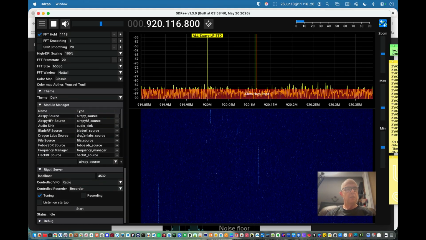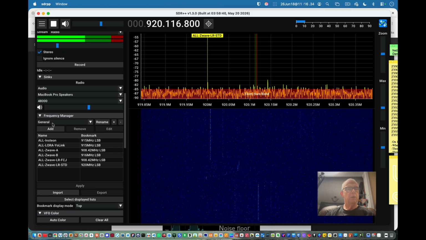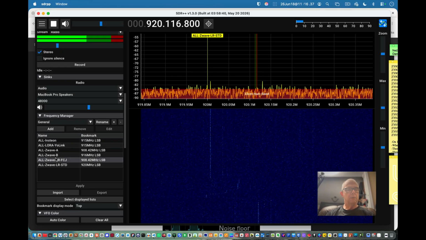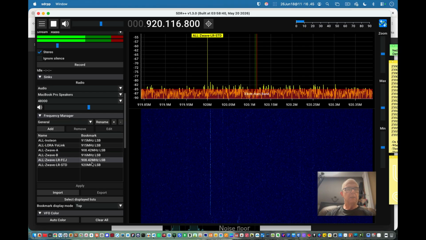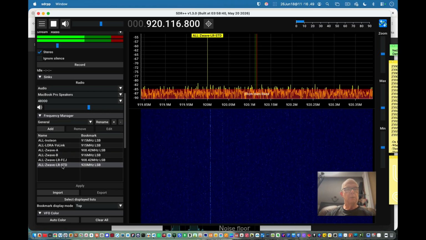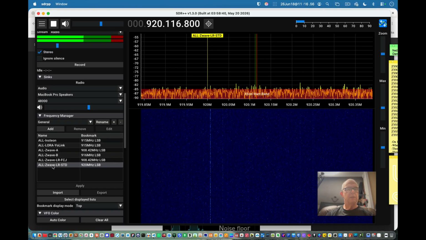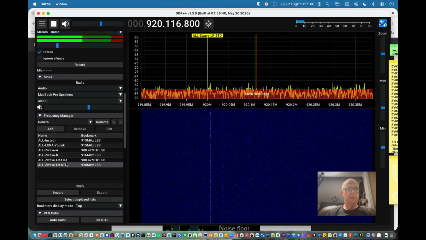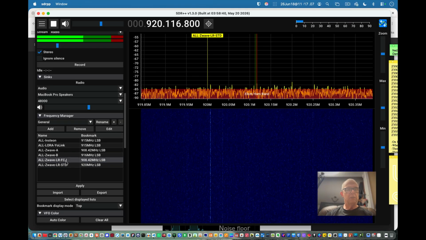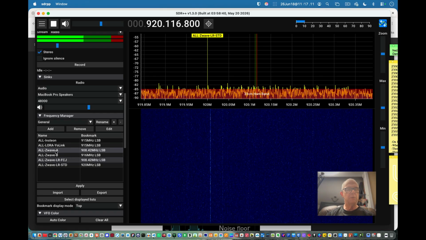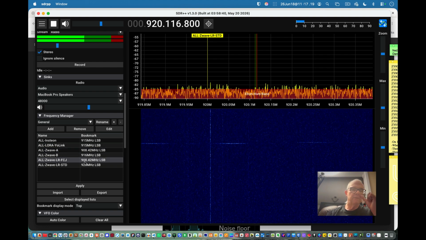Another very handy thing is, I've got a bunch of these in here right now. Right here, there's the frequency manager, and you can add different sections. You can see here the all Z-Wave is where it's sitting right now at 920. This one is the one right here, so that's all Z-Wave long range, and that's what they listed as being at that. But I also found that more realistically, the long range is at this point here, so I put that, which is the same as the Z-Wave mesh. So these are the two frequencies for Z-Wave mesh, but this is the one I notice the most when I activate different things.